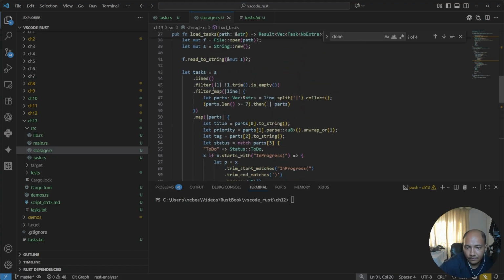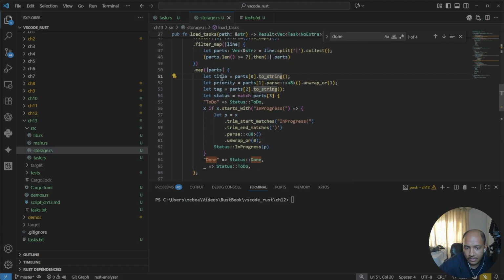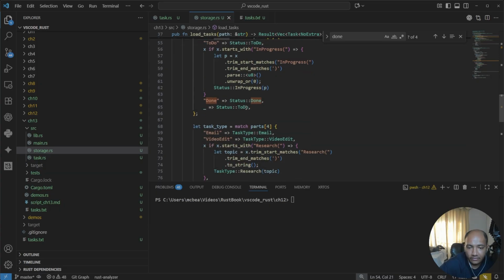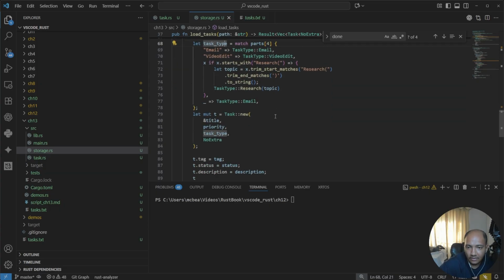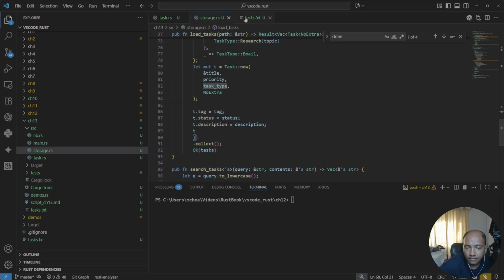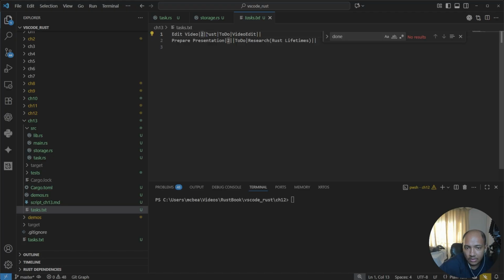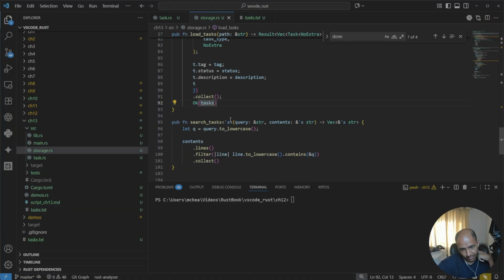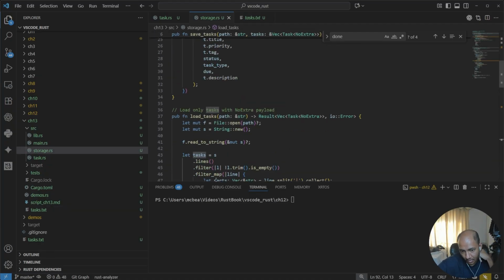We have 0 for title, 1 for priority, 2 for tag, 3 for the status, 4 for the parts, and then nothing else. Yeah, that's it. And then we just return tasks as a vector of tasks.